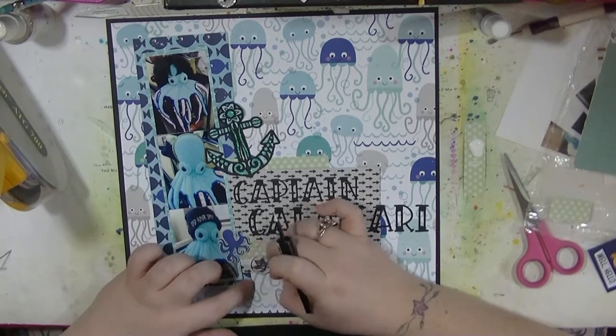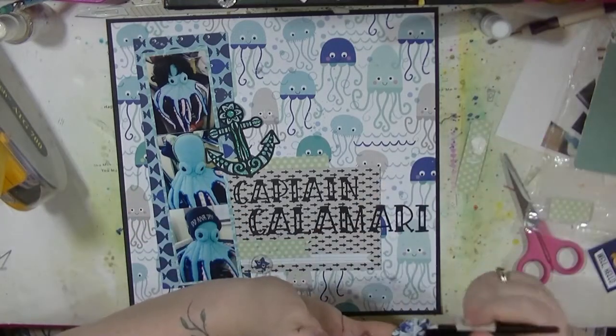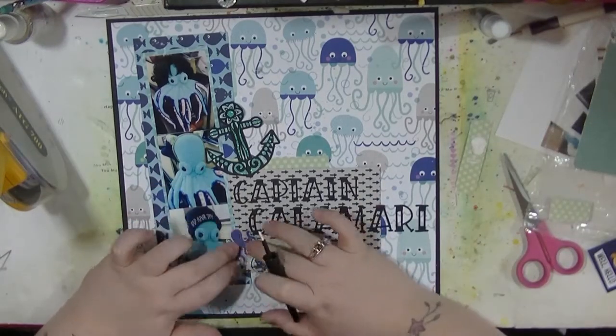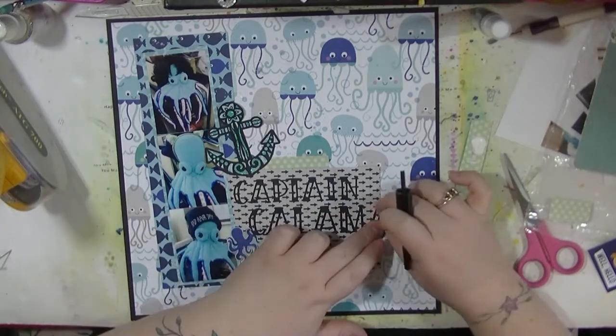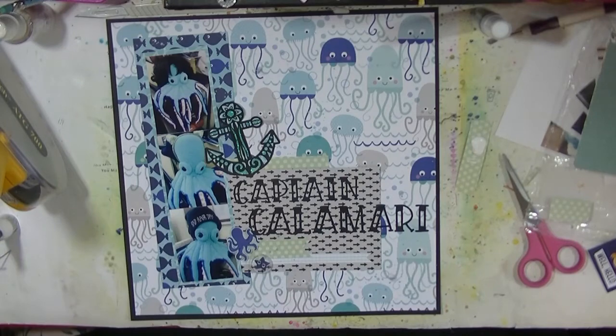I'm just using my wet glue to stick my button down. I use the Cosmic Shimmer glue. It sticks down fine, you don't see it. And I'm then going to sew that button on as well. But just because it's clear, my niece was around while I was doing these layouts, so she made me a bee or a butterfly.